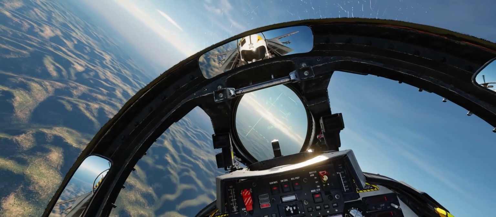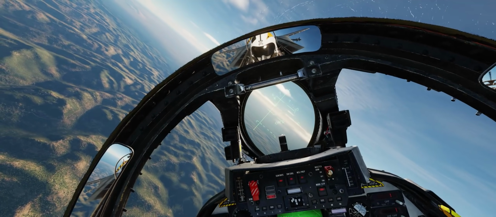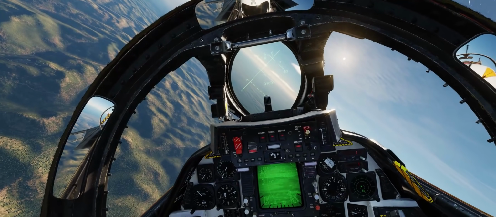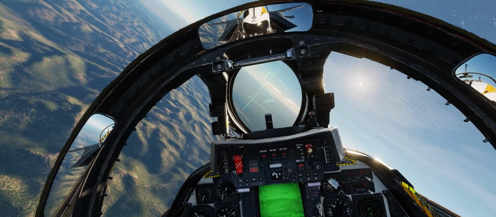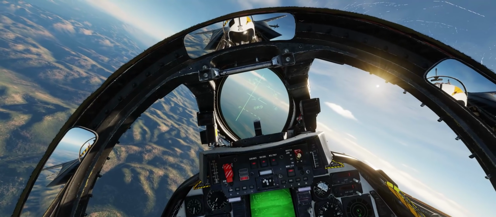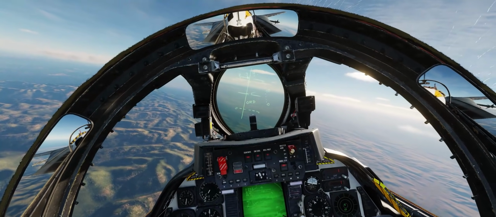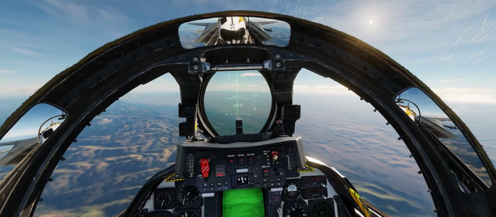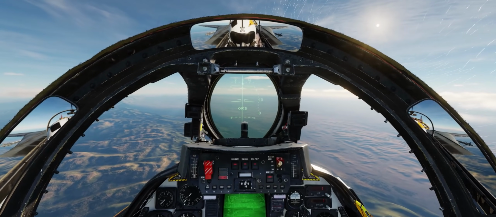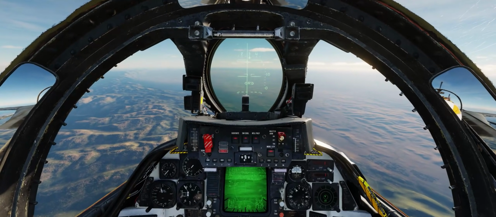Now, one of the things that I really like about Heatblur's implementation of this new ability for Jester is all of the controls that you see to actually interface with the pod through Jester are all things that you could do with, say, a human Rio in your backseat, or with a real pilot with a real Rio in a real F-14. For instance, let's go ahead and do one of those situations before we actually start to attack targets.